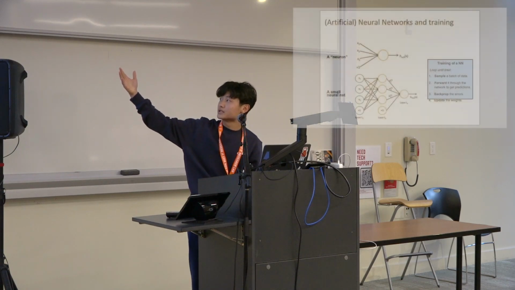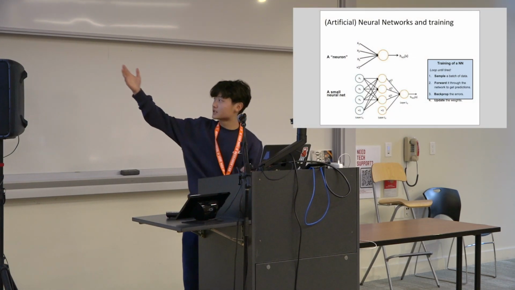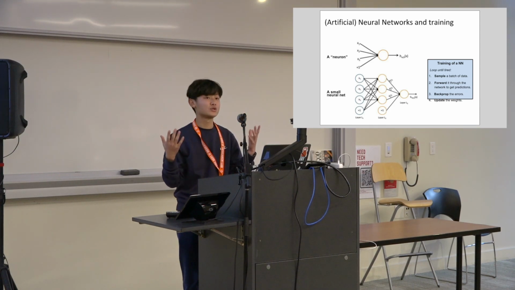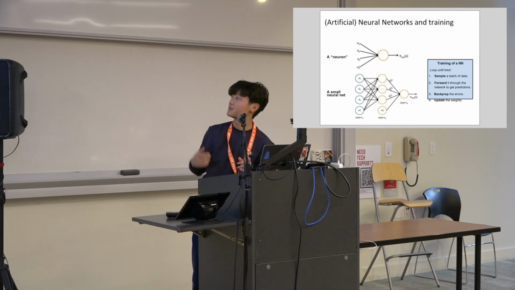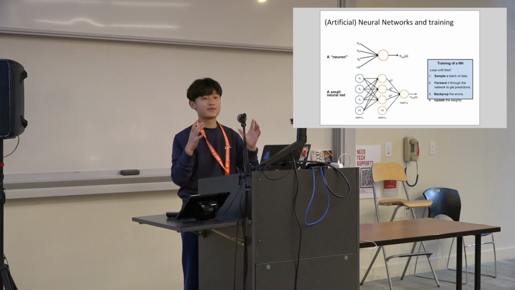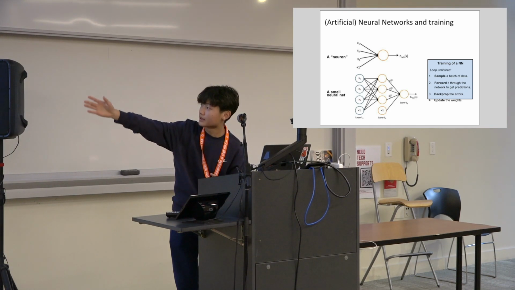In this diagram, we can see a basic example of backpropagation. The diagram tells us to first sample a batch of data, which is the same thing as feeding an image or sequence of numbers into the input layers. Next, it tells us to forward it through the network to get predictions. This is the same thing as processing the data through the hidden layers. You see the middle yellow lines.